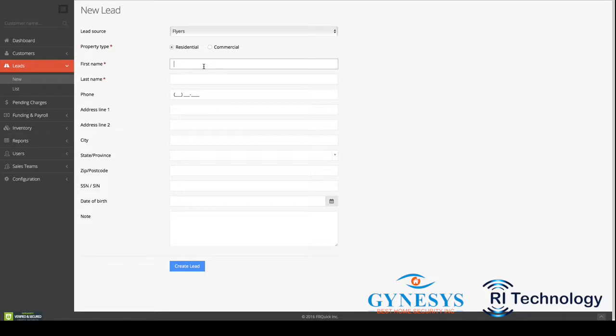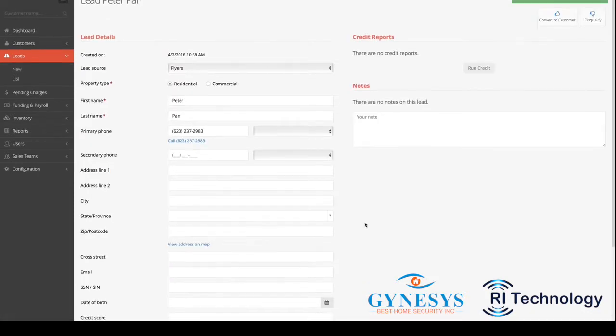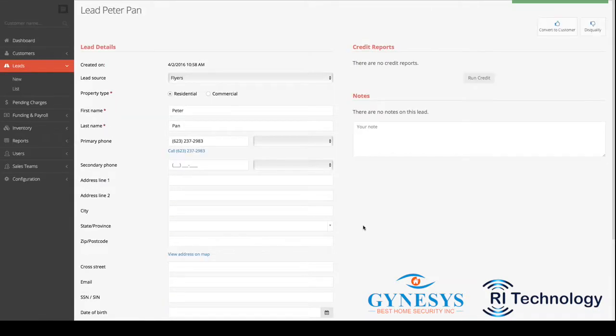Having said that, let's just type in this lead, because we're talking to the customer, and the customer says their name is Peter Pan. And with Peter Pan, he gives us his phone number. And to start, let's just say we create this lead directly over here. So this lead is now directly in FillQuick. So leads are 100% included as well, so you don't pay anything extra for any of that.